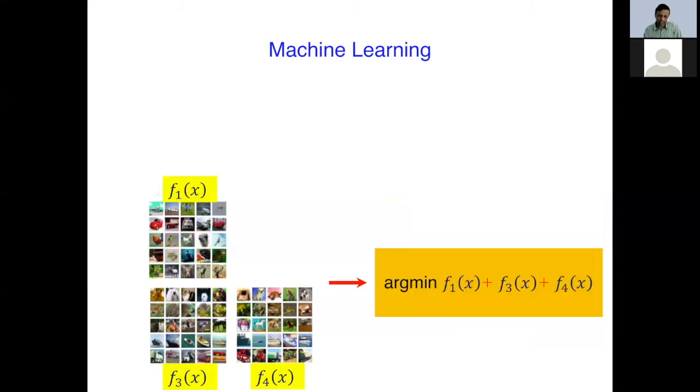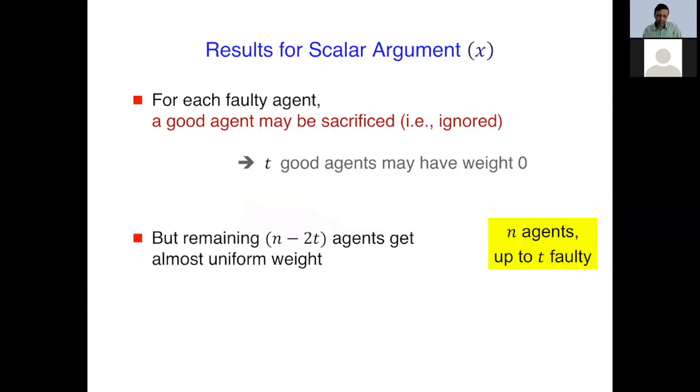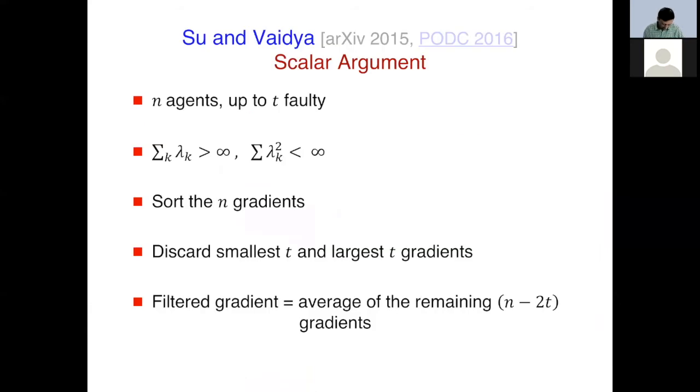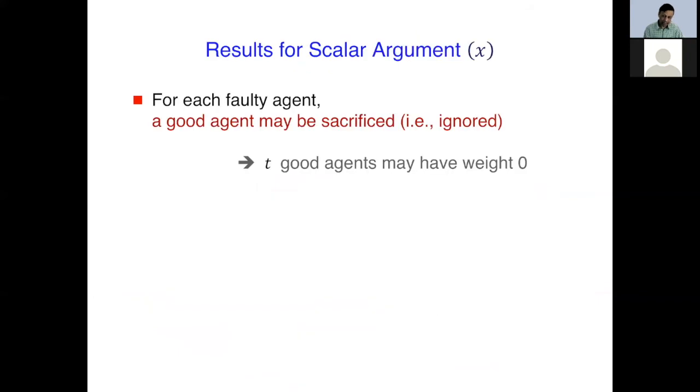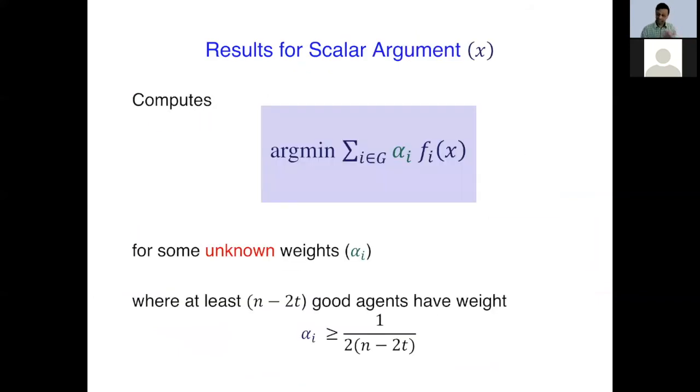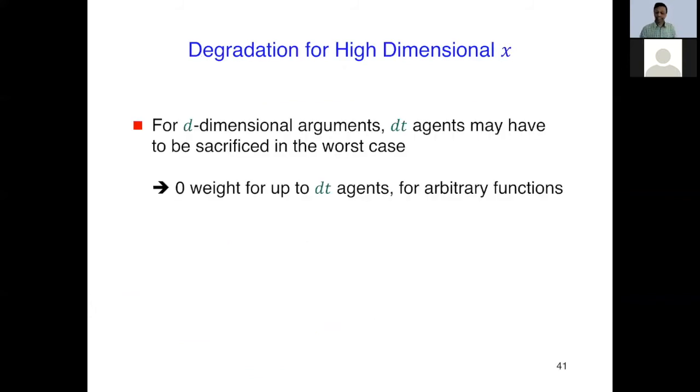Something to observe in the algorithm that I presented earlier, going back a few slides: notice that this algorithm makes no attempt to identify the faulty agents. We are not assuming or implying that the agents that supplied the T smallest or the T largest gradients are faulty. That may not actually be true. What we may be throwing away are gradients from good agents, or perhaps gradients from bad agents too. It's just that we don't know. And the claims about the algorithm do not depend on which of those agents are faulty and which are fault-free or good. That's nice because we don't require identification of the agents to achieve the property that we are claiming.